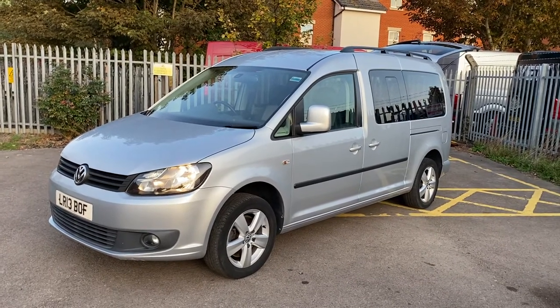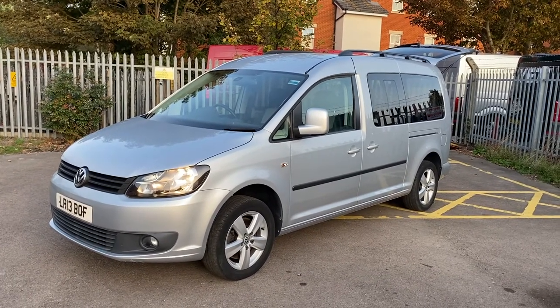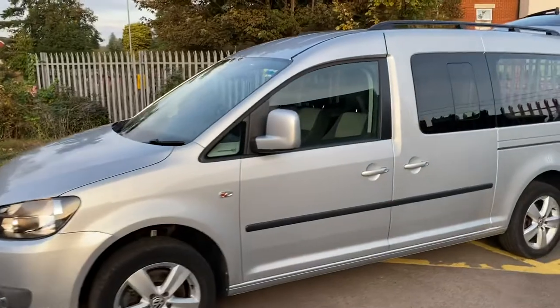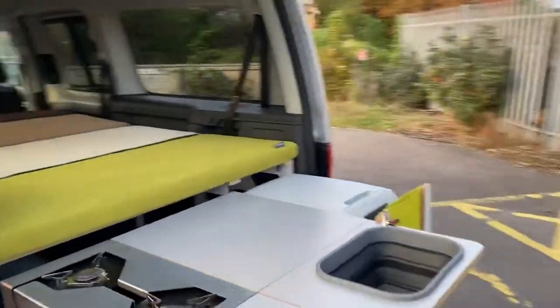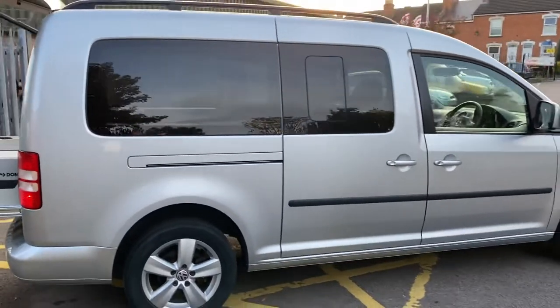But overall, a very nice, clean, tidy condition. Couple of dent dings to sort out for you. Got that really minor scuff on the front bumper. Tyres, a little bit iffy. I know they passed an MOT, but a bit of age-related cracking on them. So I think we'll probably be changing your tyres on it as well. But overall, I would say it's a pretty impressive package. Cool, funky package. If there's just the two of you and you want a little micro camper, this is potentially the van for you.